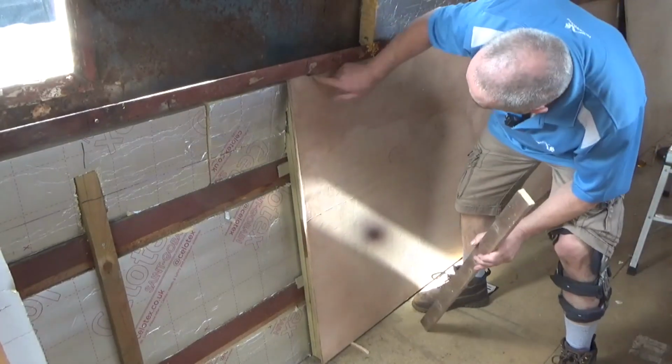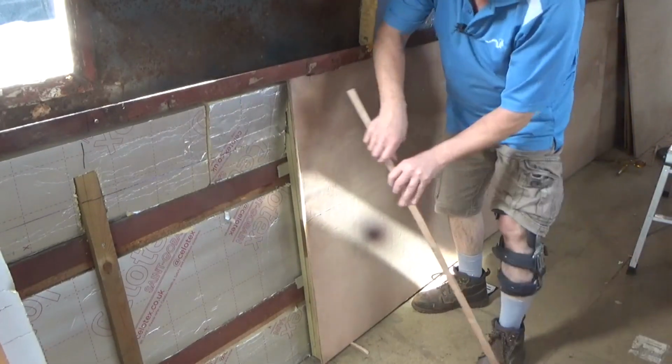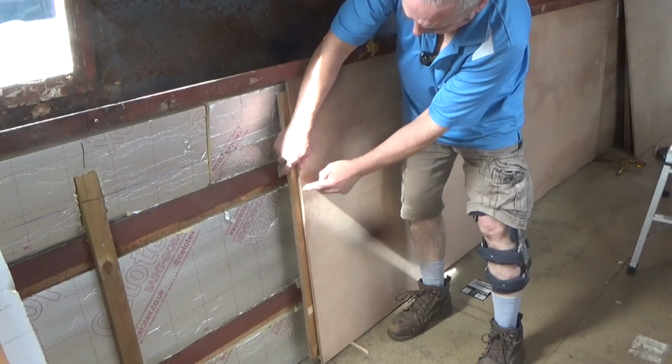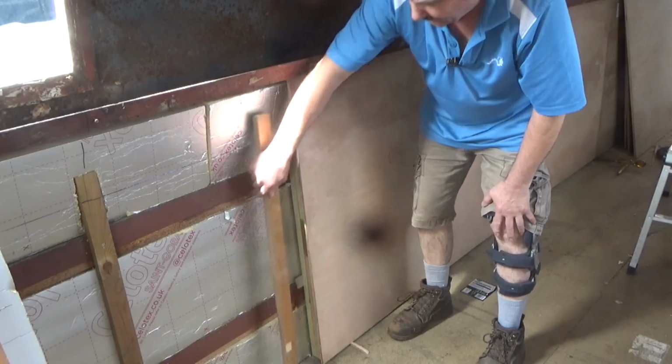Right, so that all goes back now. We've nipped that out to clear that plate. That's going to be a half flap on there, so the next board will catch that.